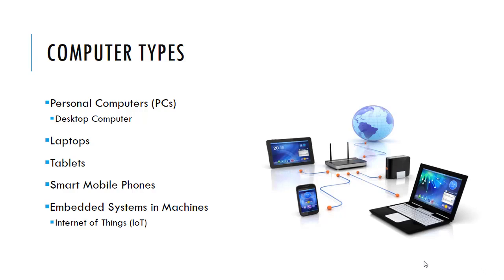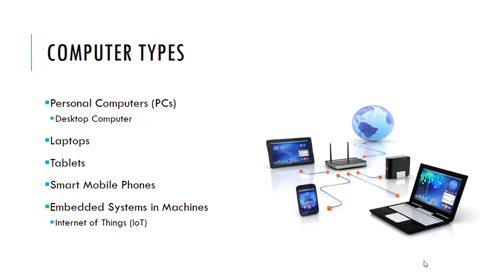Every single human can now be connected to a computer network through PCs, laptops, tablets, smart mobile phones, and through what are called embedded systems inside some of the electrical or mechanical machines. Yes, some of these machines can send, transfer and exchange data and information between each other transparently, without the interference or interaction of the human user, in order to offer a certain service for him with the least interaction from his side. This concept is known as Internet of Things.